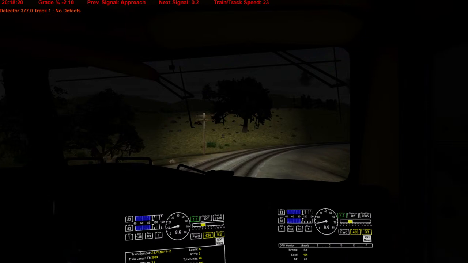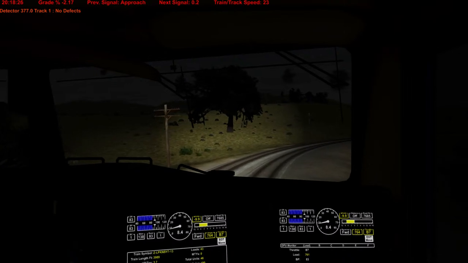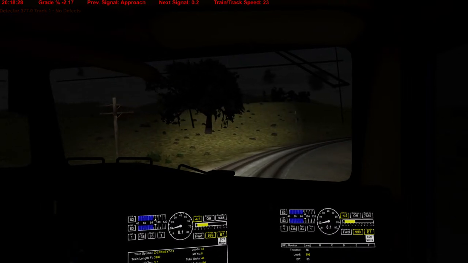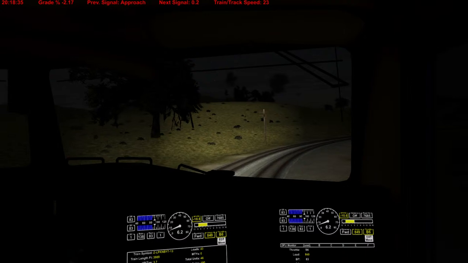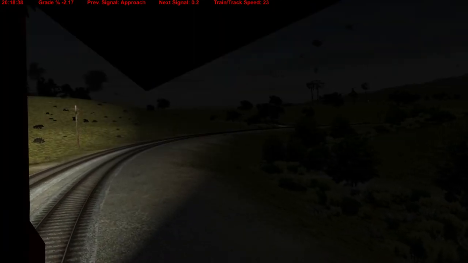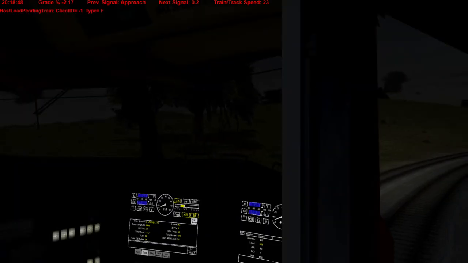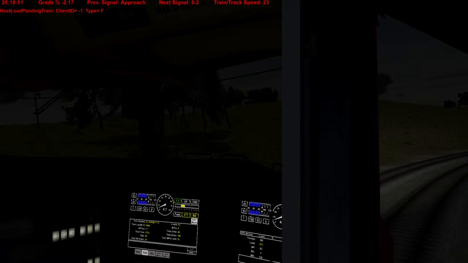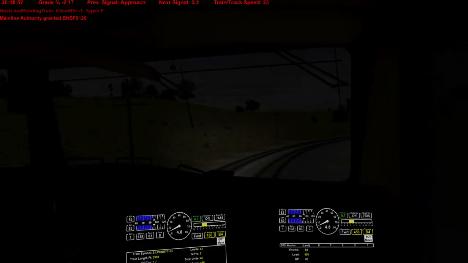Now, I was on BNSF earlier, now I'm on UP. I came onto the UP at Mojave. So this is the UP Mojave sub. BNSF has rights all the way to Bakersfield. So now I'll stick my head out the window. Here comes a train. See, I can still see the speed in here. There's the red signal right there.